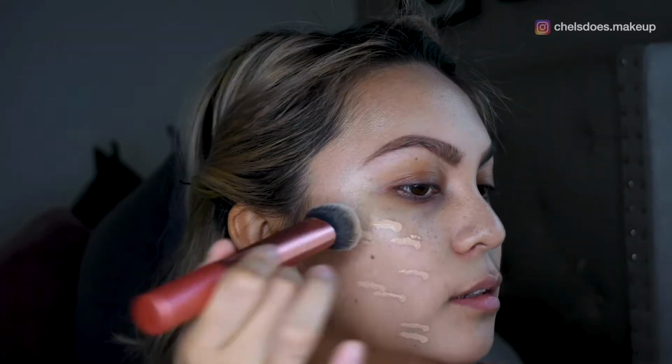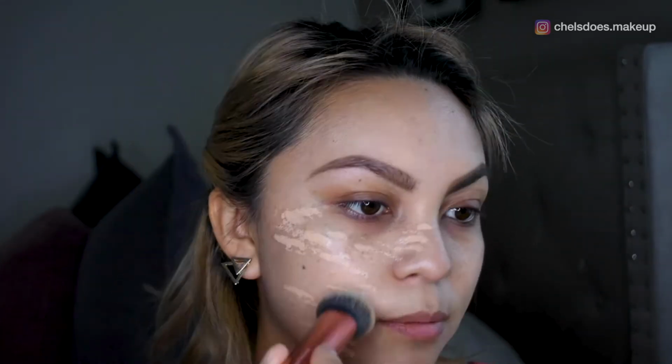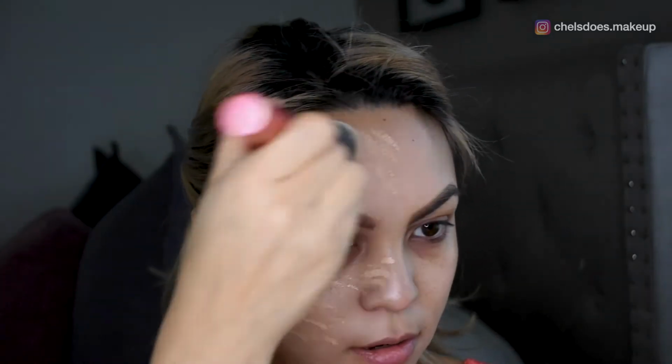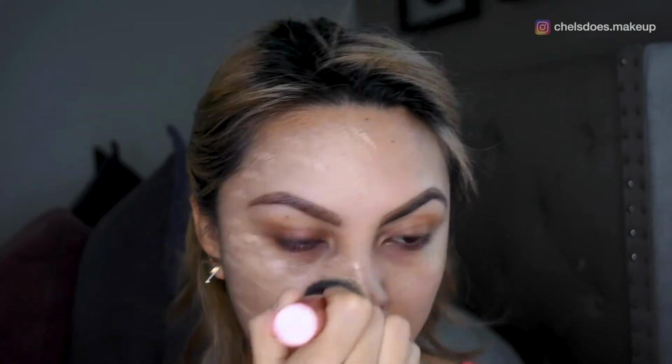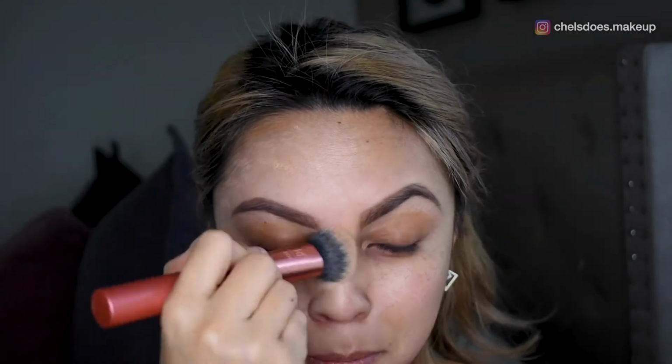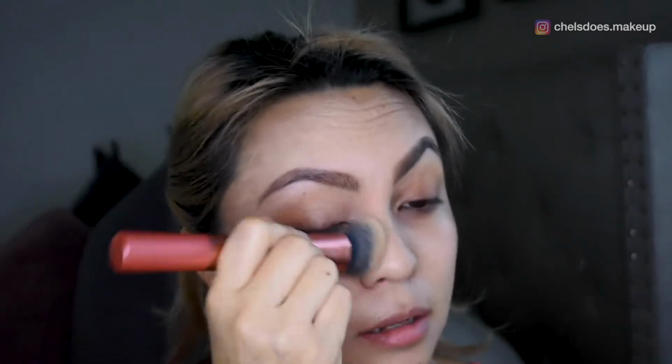And here's how I found I get the best coverage out of it. I kind of just slightly dab it all over one side of my face and my forehead, like so, and my nose. And then I blend in. I noticed that when I was just going straight in and blending in, all the foundation would kind of stick to one side of my face and I wouldn't get the best coverage. Like this, it kind of gets applied a little bit more evenly.